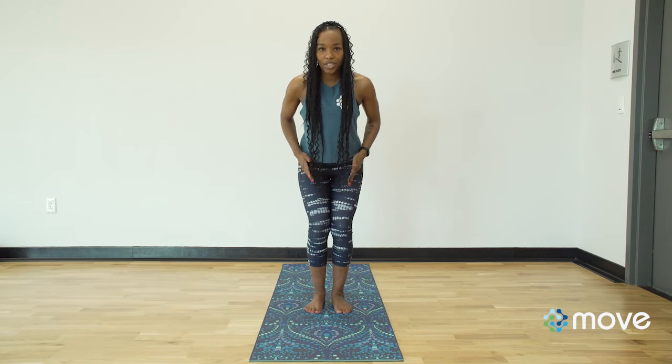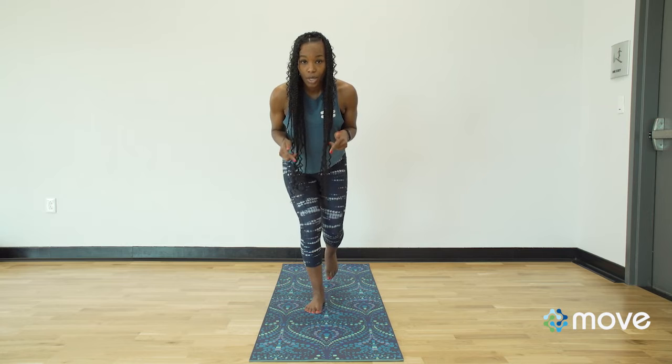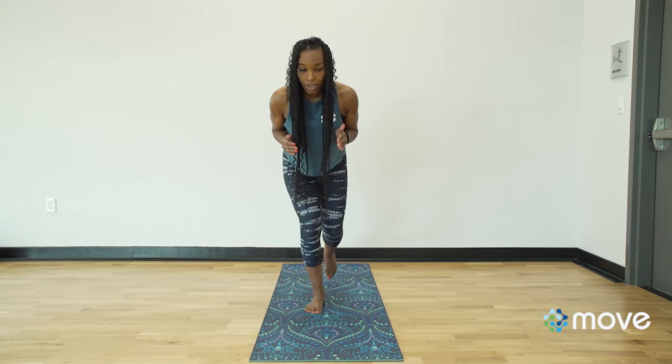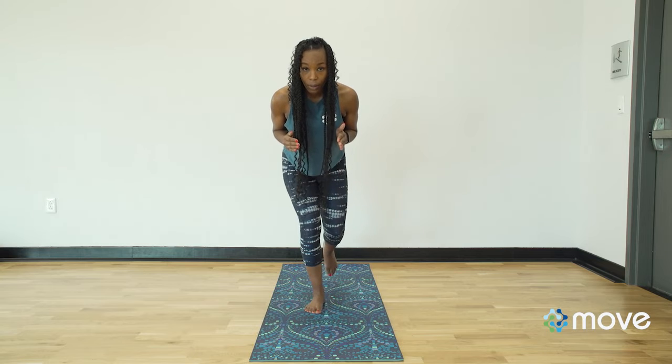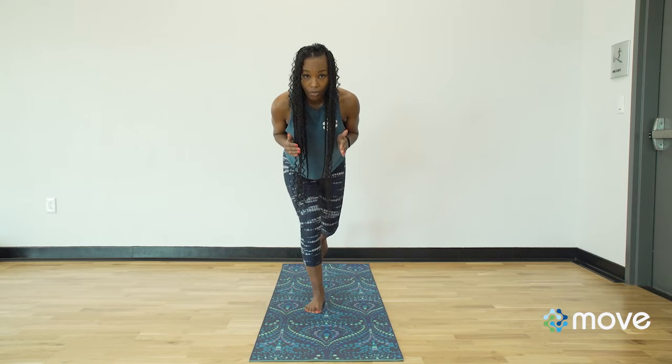So you come down slightly into a squat here, hinging at the hip, coming forward. And you're going to take the left foot back now, tapping the toes. All that weight is in the right leg now. Okay. And the first level is just to tap the toe in the rear here. If you take it up, then you keep the toes off the mat here. So you still come forward, you just keep the toes off the mat here.